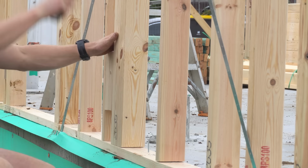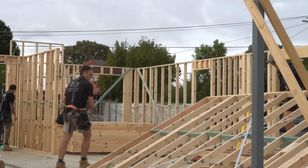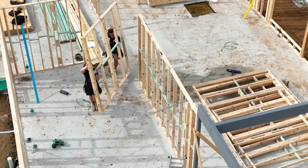Unfortunately though, the way these walls have been stacked is that every single wall that we need first is in the bottom of the piles. So we're going to be spending most of our morning actually sorting out these walls and moving them around.